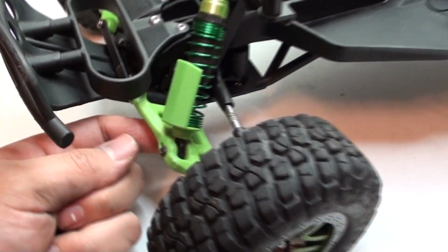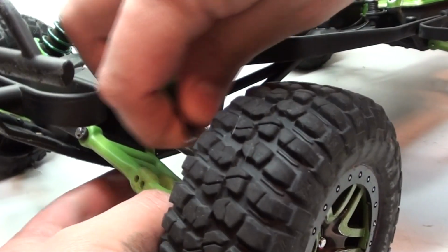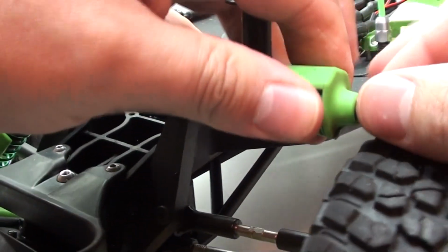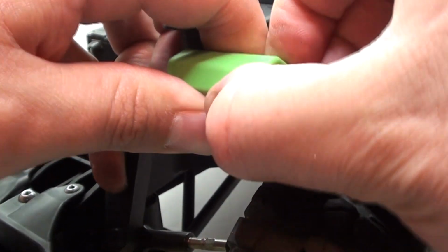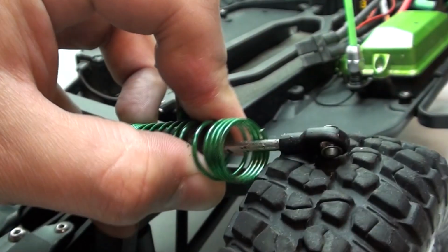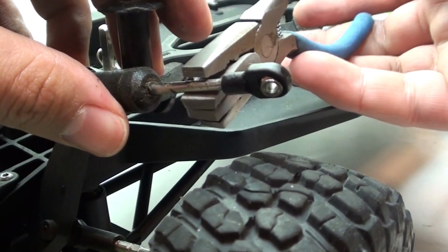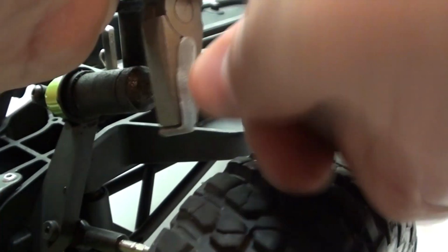So what I'm going to do is simply unscrew this bottom screw. Now I'm just going to pop the shock out, move it to the side. This way I can go ahead and take off the shock guard, which is always easier said than done. Come on. There we go. Take off the shock spring, and now I'm going to go ahead and use some pliers with some high quality foam and simply take off the rod end.